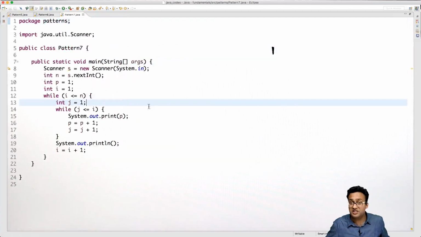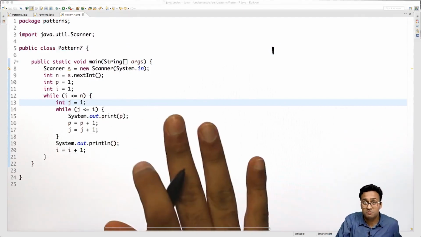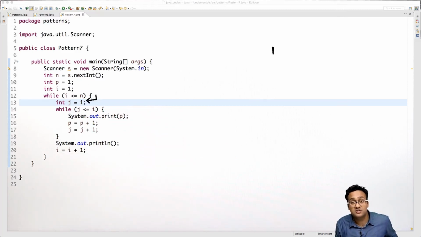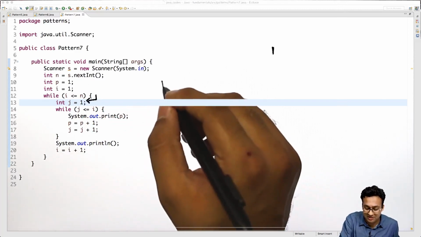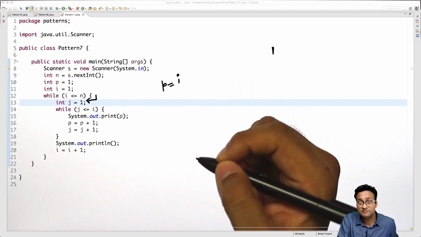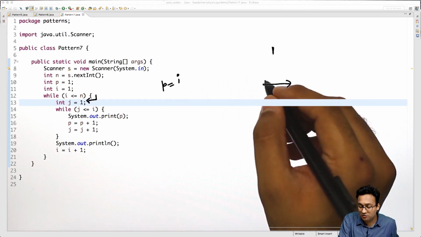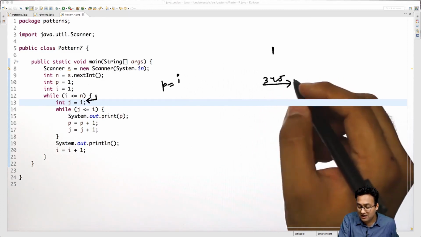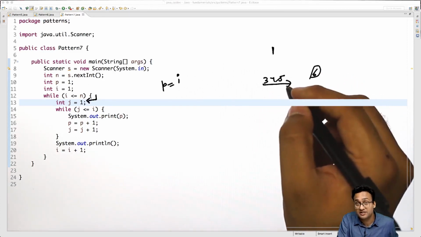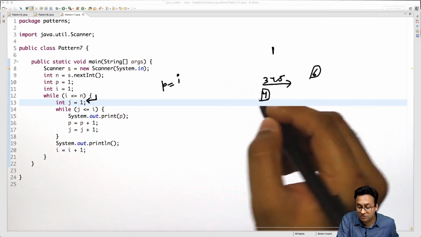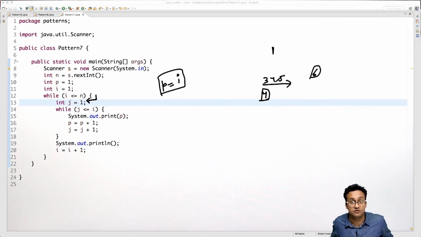I think the only change is, this is all perfect. Whenever you go inside this loop for some value of I, P needs to start from I, right? What that will do is, even if in the previous row P went to, let's say, 3, 4, 5, and it has actually reached 6 because 5 was printed, we will not start printing here from 6. We will start printing here from 4, because in the 4th row we are pulling P back to 4, right? We are getting P back to 4.